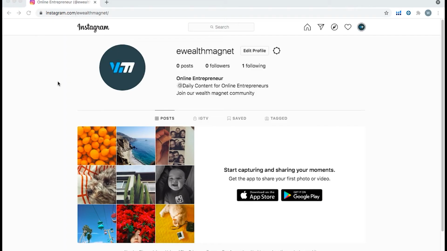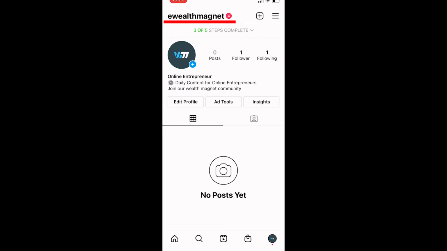The second is the name of the page. Choose a name that has some keywords. It is important that it is a searchable name so people can find you. This is not your username that appears in bold at the top, but the name under your profile picture. Maybe obvious to some of you, but it's not for someone who doesn't use an Instagram professional page. For my page name, I have chosen a simple one, Online Entrepreneur. It is not original, but it does the job, I guess.